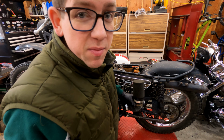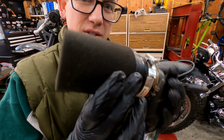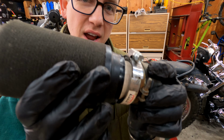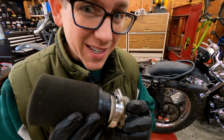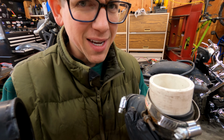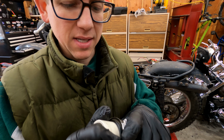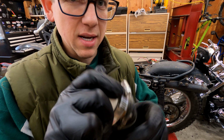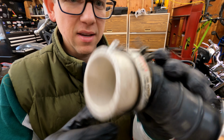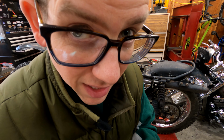Just to clear up some space, I just happened to pull the intake filter, and looky what we have here. So we have this uni-foam filter, and it didn't adapt to the size correctly, so they have an adapter. Looks like they installed a piece of plumbing grade PVC into it to make it fit. So we're going to be getting a new filter.